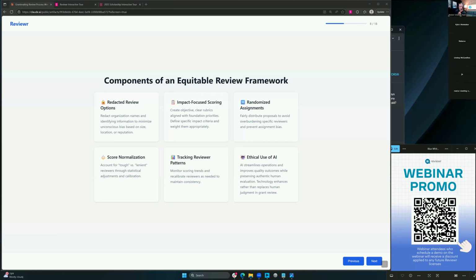The next thing I want to look at, and again, I will visualize this, is randomized assignments. Here's a metric that might be surprising for many of you. On average, a volunteer reviewer can't look at more than 26 entries or grant applications. There's some wiggle room there depending on how complex your grant applications are, as well as how complex your selection processes are.